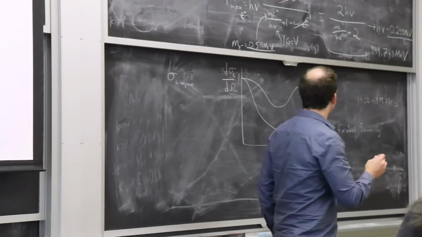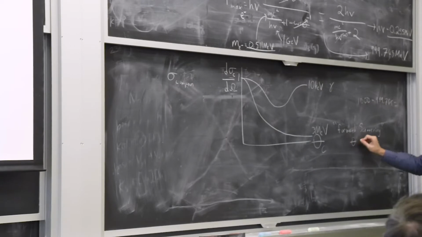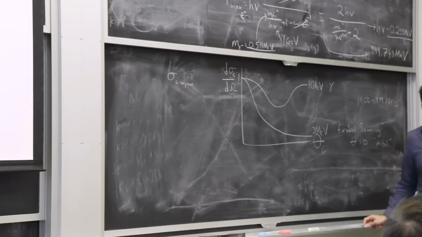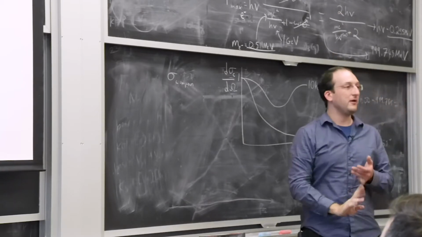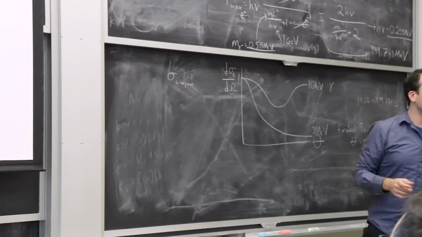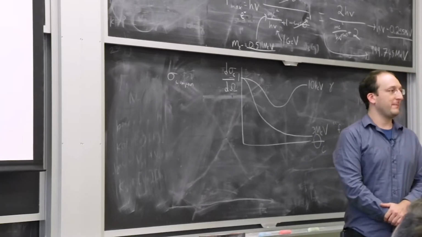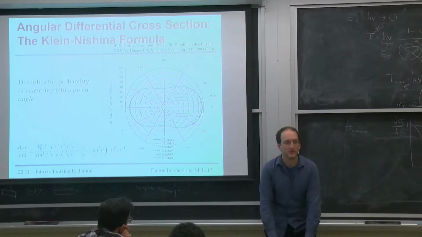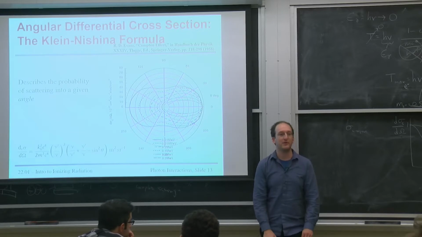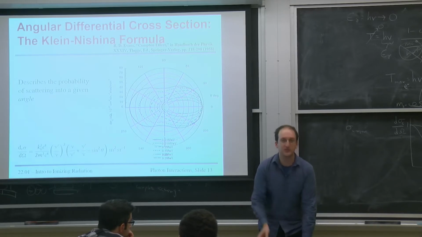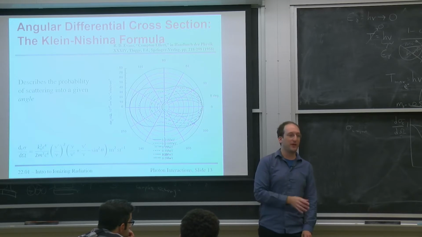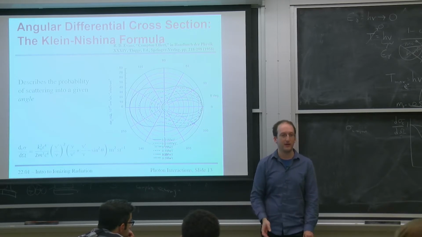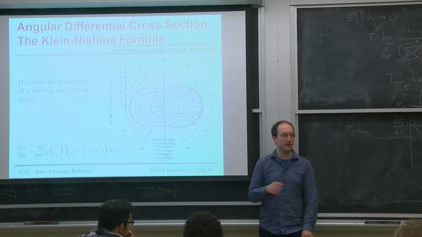So a total forward scatter, if you had a true forward scatter where theta equals 0, I'll call that a miss. Because we saw in this formula up here, when theta equals 0, there is no energy transfer. Nothing. And so that would be, to me, like a miss. If that angle is ever so slightly above 0, then there is some scattering, but there's very little energy transfer. But that smaller energy transfer becomes more likely when the photon goes higher in energy. These are the sorts of cause and effect relationships I want you guys to be able to reason out.